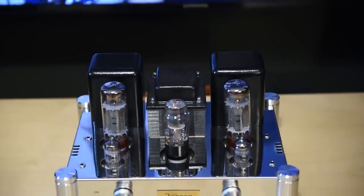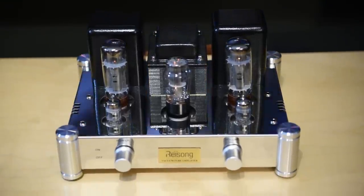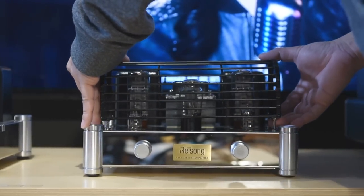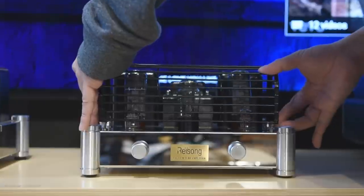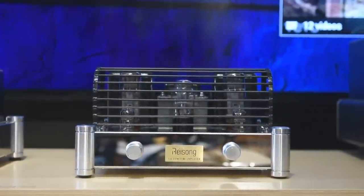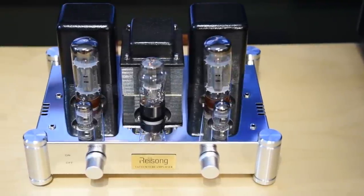Sean already described the sound of the A10 in detail, so I'm just going to quickly summarize it instead. What you have is a mild V curve with a slightly boosted treble and bass. At 6 watts, this amp is not about power or dynamics, but more about warmth and body in the mid-range. If your speakers are efficient, the bass can be strong, though I do wish it was a bit faster.